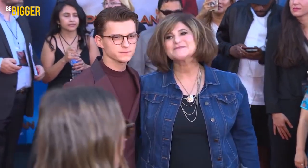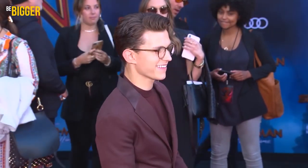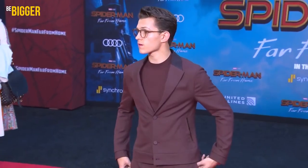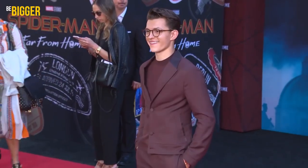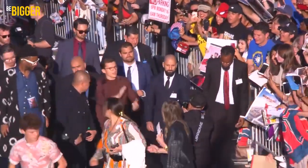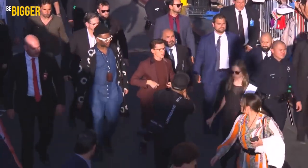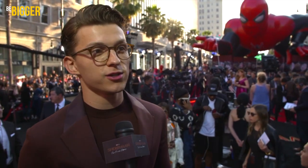Tom is always ready to surprise his fans with new fashion decisions. For example, his famous dark red suit that isn't actually a suit — the top is a hybrid of the classic blazer and a track jacket. Tom's one has sharp lapels along with a banded hem and pockets. The jacket has a nice structured fit, but the trousers with their ripped cuffs remind us of something sporty. The crewneck matches the suit's color and black leather shoes look very fresh. The actor is skillfully introducing his experimental look, and he did it great.